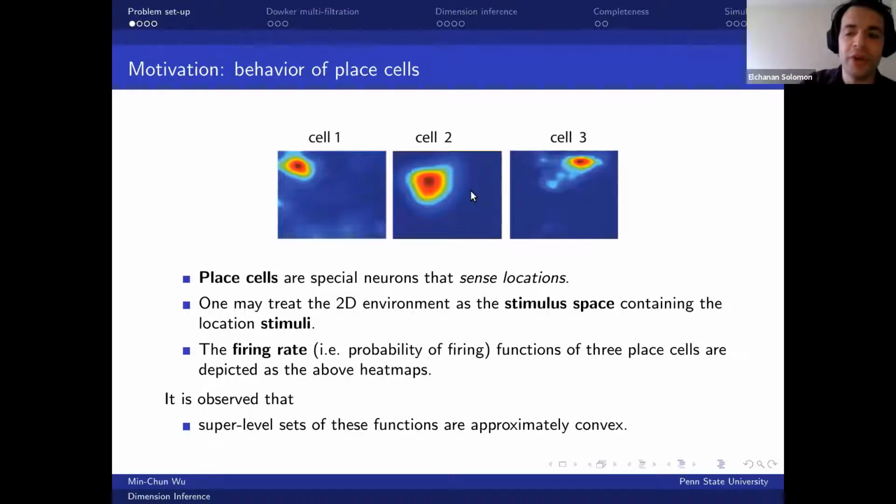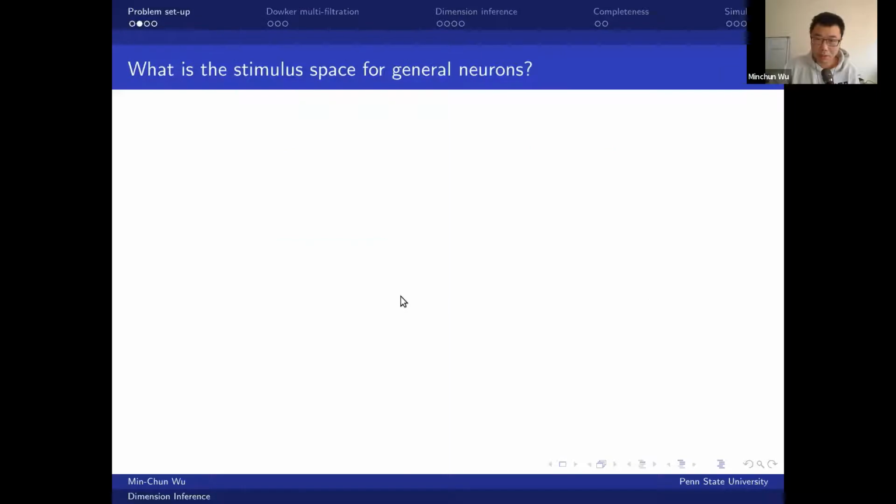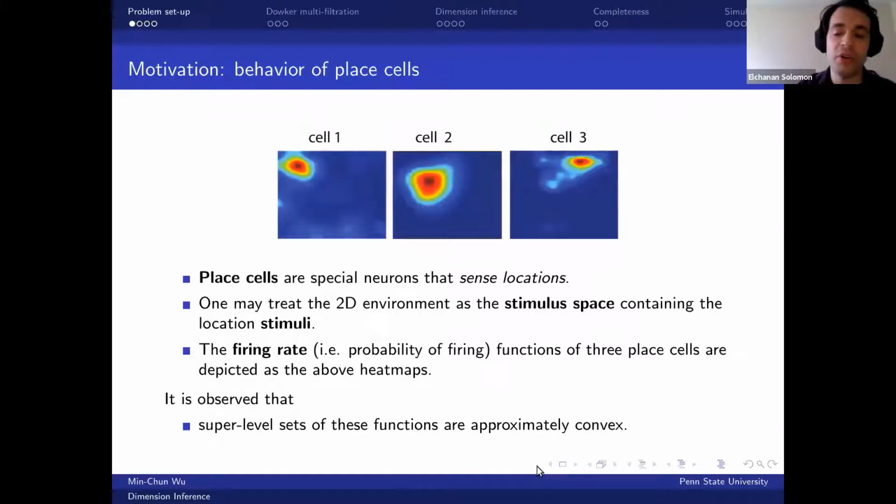Min-Chun, can I interrupt you quickly with a question from the chat? Sure. When you say the location, are you referring to the location within the brain or within the physical environment? The physical environment, actually. So it's the 2D environment, not the brain. The discovery of place cells is, some people say, a miracle, because it has such a simple interpretation of how the neurons fire with the outside world, rather than the network connecting with each other. So place cells are quite special in that sense.